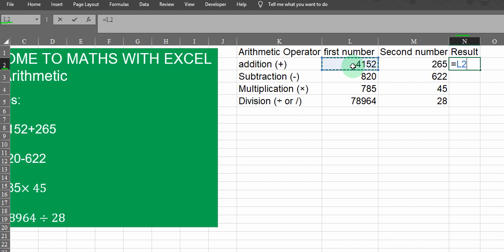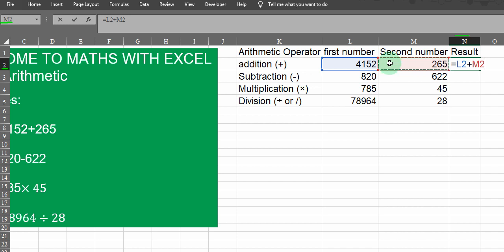See that now, once I click that cell, the address L2 shows. You can type it or do it this way, then followed by plus. That is addition. I will click the cell for the second number. So you can see there M2. So we are doing L2 plus M2. That is first and second number.